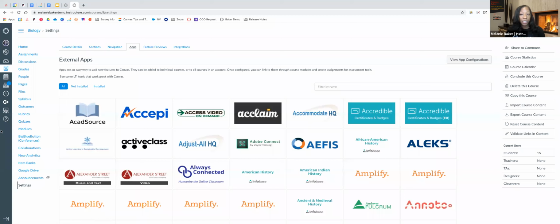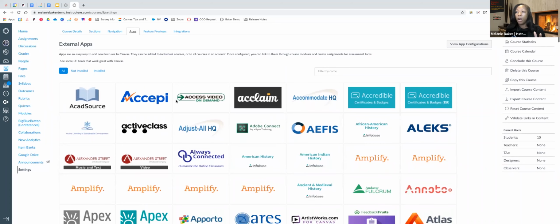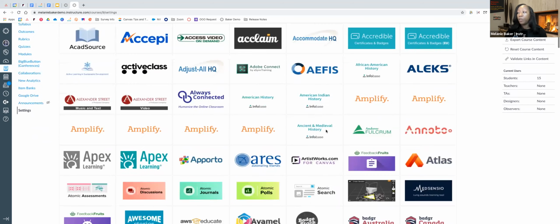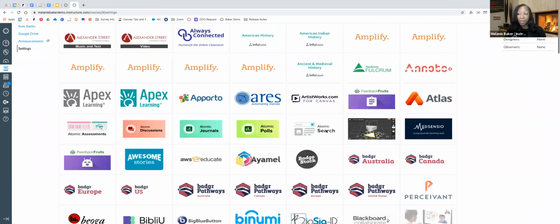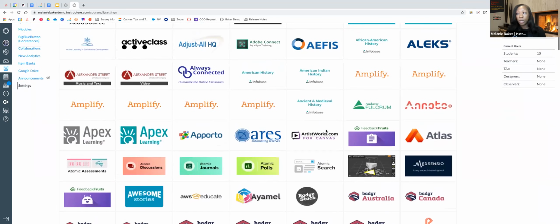In the last session, when Kelly was going over Canvas is my backpack, one of the things that she discussed was apps. Apps are just an easy way to integrate different resources into Canvas. Many of these your schools may already have, but if you want to try some of them, they are in the App Store.